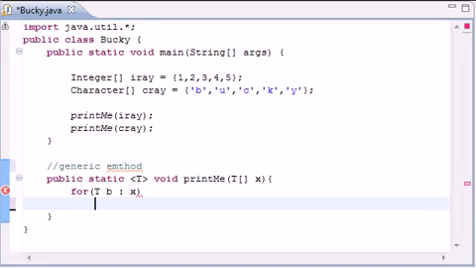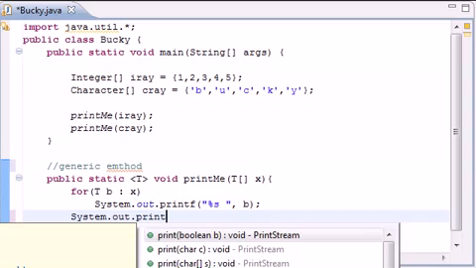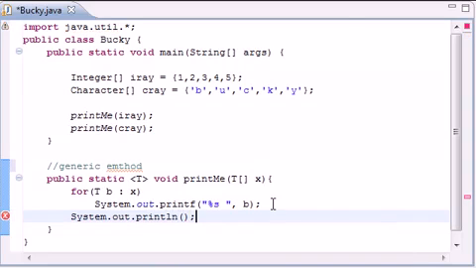And from here we can put System.out.printf. As our two arguments for our printf, let's put %s and a space, and also that B that we used in our enhanced for loop. Now from here, let's just print out a blank line as always. Println right there, and let's first of all make sure it runs alright.